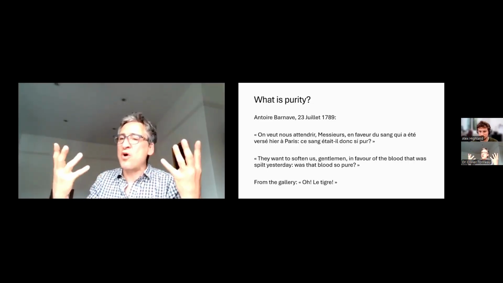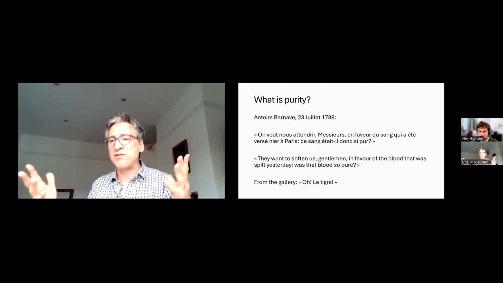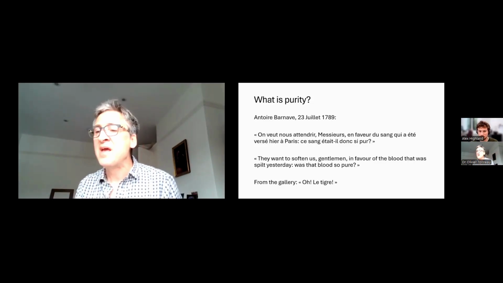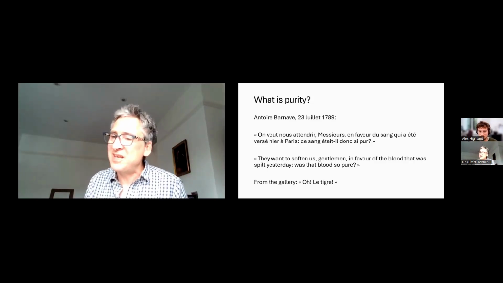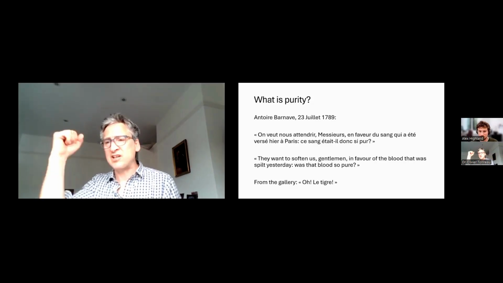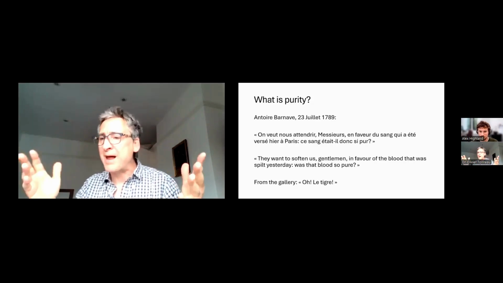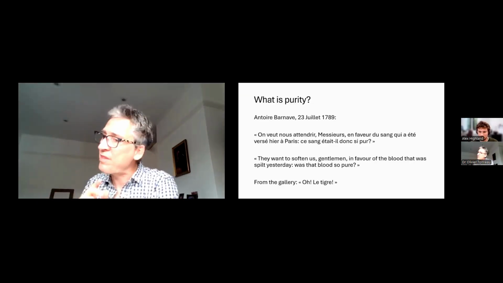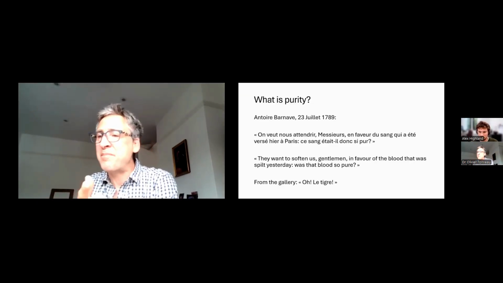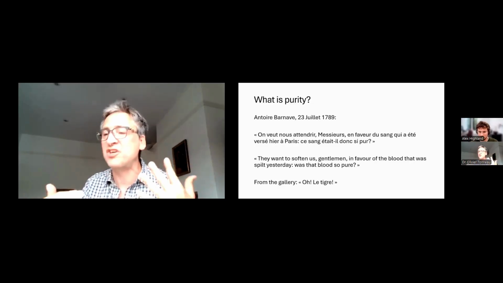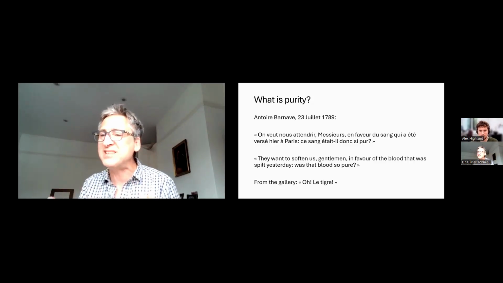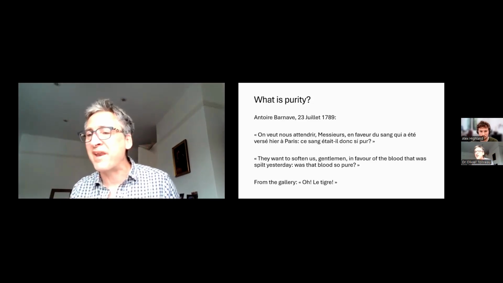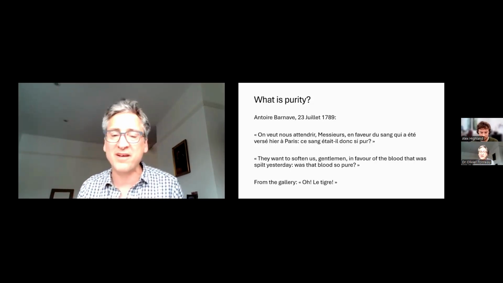So it could be that the word impure was meant simply as a kind of moral judgment. If you had impure blood, it meant simply that you were a bad person. Then, if that's the case, indeed the revolutionary song could mean let us spill the blood of all the bad people. However, we should not take Barnave's words as proof. For one thing, from the gallery, when Barnave made this comment, people, and these were revolutionaries, cried out, "Oh, what a tiger, what a beast, what a disgusting thing to say." So a lot of people who would sing La Marseillaise did not think that Barnave's words were accurate or did not agree with them.